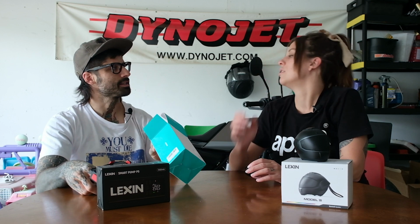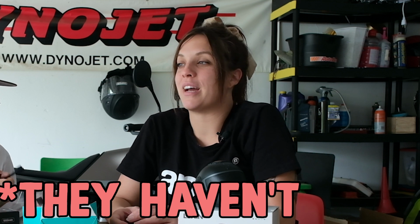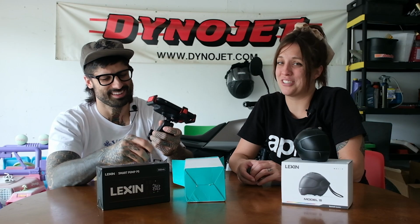You know what's the biggest pain in the ass for the RAM mount? You put your phone on it and it would either turn the screen off or turn the volume all the way up because of where the... you know, and we got that so long ago. RAM mount may have changed their design by now, but I don't know. But I do feel bad every time one of my renters wanted a phone mount, I was like, ooh, here you go.